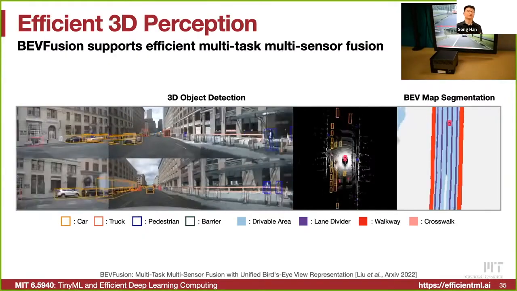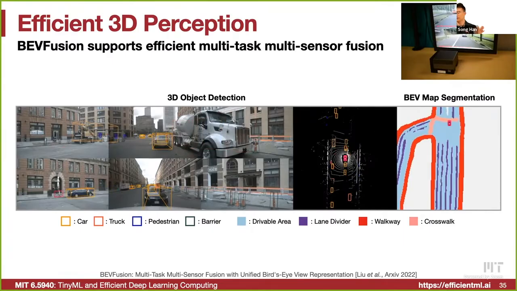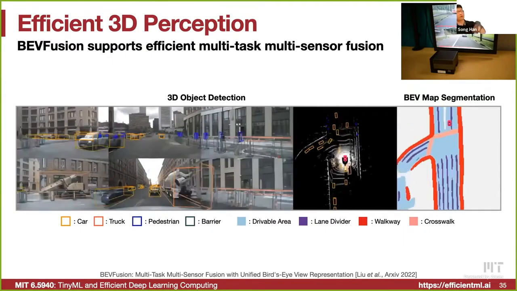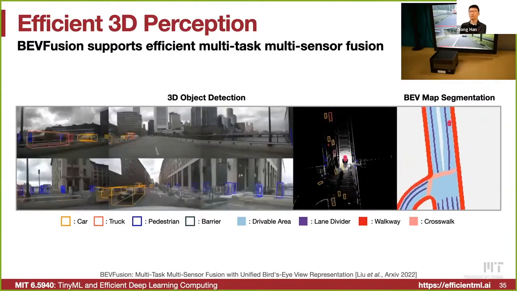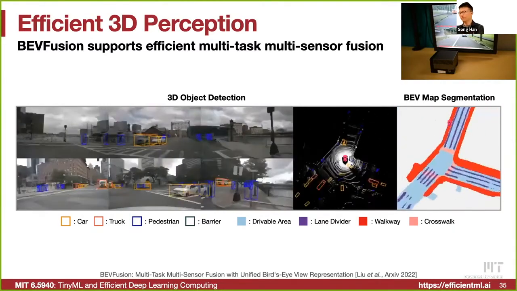There's no map. It's completely mapless. In a new city, you can run such algorithms to find the lanes, find the drivable area, find the pedestrian walkway, etc. And on the top right corner is showing that this algorithm is runnable on a Jetson Orin, which is a mobile GPU for self-driving tasks.